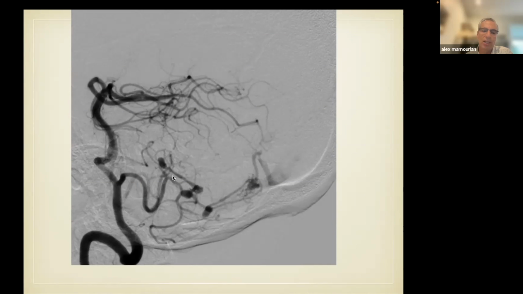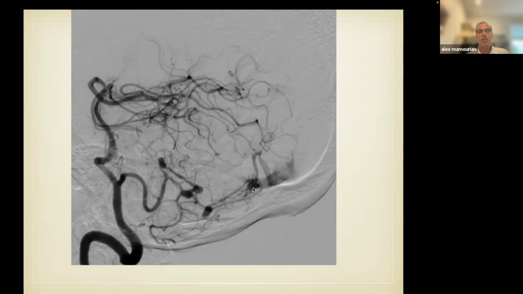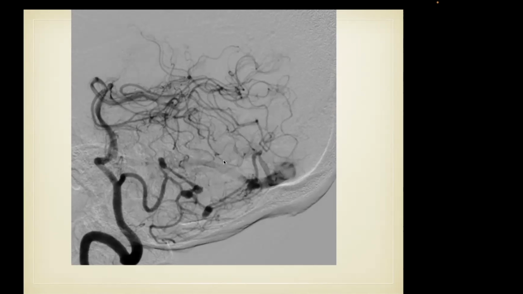And here you see, this is kind of an unusual case. There are actually multiple aneurysms here. And the reason there are multiple aneurysms is the patient has an arteriovenous malformation. So here we see different pathology. These are aneurysms on the supplying arteries to this arteriovenous malformation. And here you see the early appearance of a draining vein, which allows the establishment of that diagnosis.